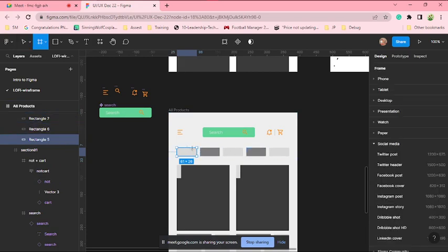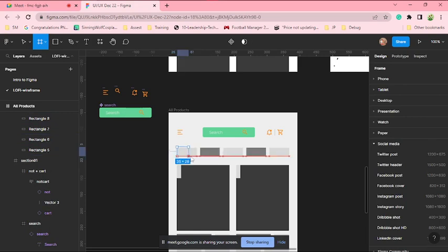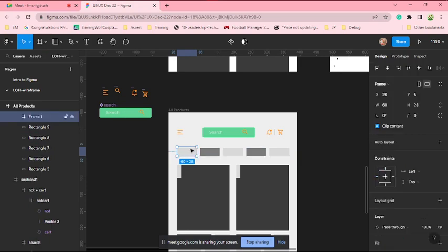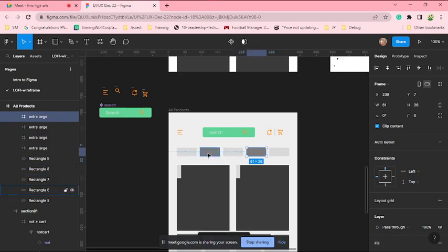I'm going to do that by creating a frame of 61 by 26 pixels. And then I'm going to duplicate that. But before I do, I'll call this one extra large, because that's what holds my extra large slots. Then I'll press Control D, Control D, Control D. All right, so now that is done.